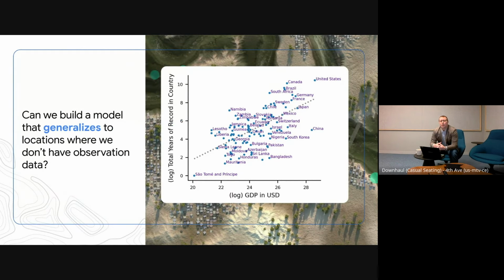The main technical challenge with forecasting floods is lack of data. The way that you traditionally set up a hydrological model to provide flood forecasts is you take data from a specific location and you calibrate your model in that specific location, and then you use that calibrated model to make predictions. This requires that you have data in the same location where you want to make forecasts.